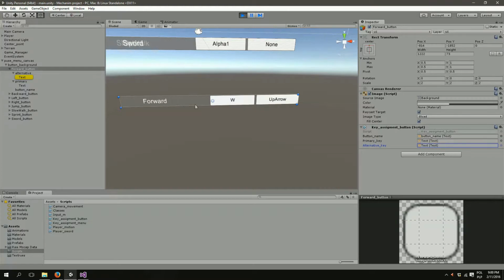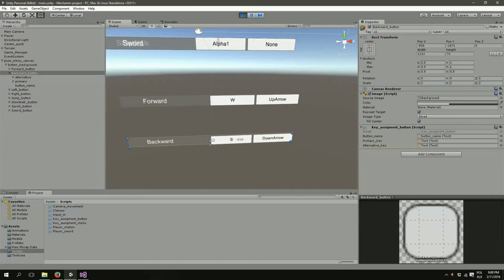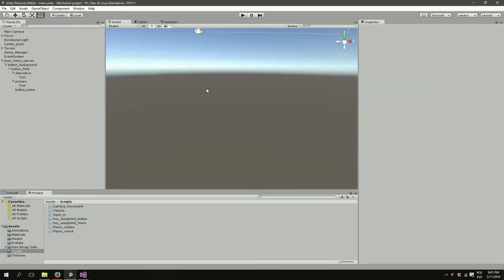This one is reference to alternative, which displays now up arrow. And as you see, when we've got multiple copies of some game object, every reference is being saved properly. I mean, backward is S and down arrow S, etc., etc.